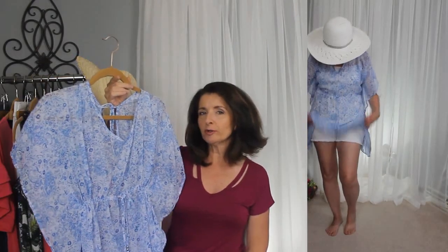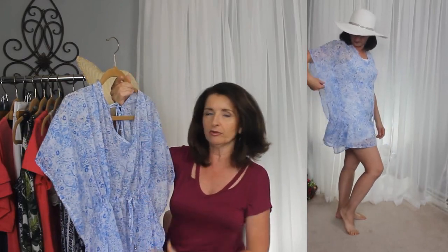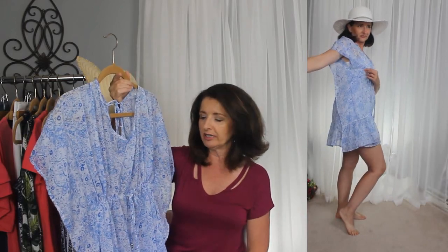So this is the kimono or beach cover that inspired the whole look with the white pieces that I showed you earlier. I'm going to refer to them as base pieces because for me, they're not standalone pieces. I wouldn't wear any of them on their own. But underneath something like this, I would. And I've been having trouble finding a kimono that I thought was particularly flattering on me. So these beach covers by Walmart fit the bill.